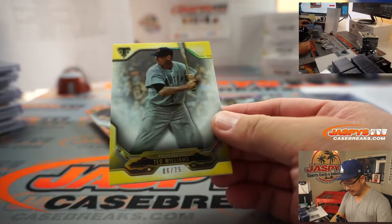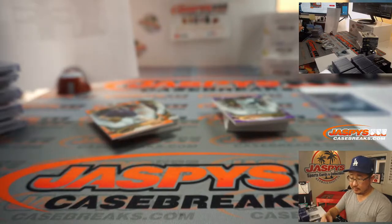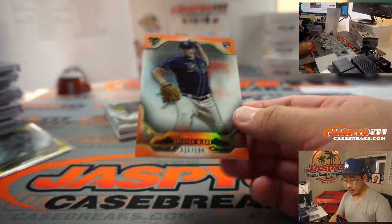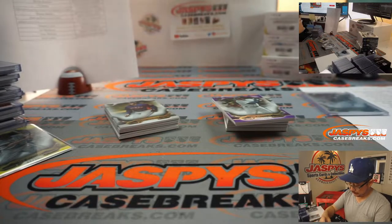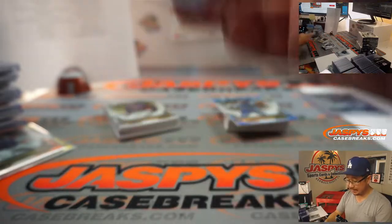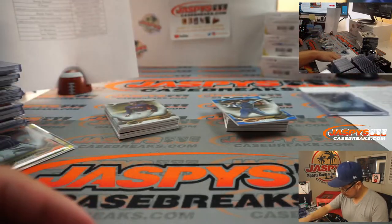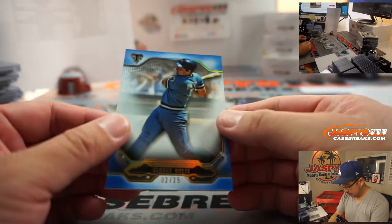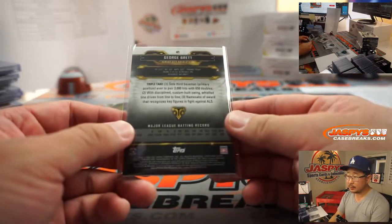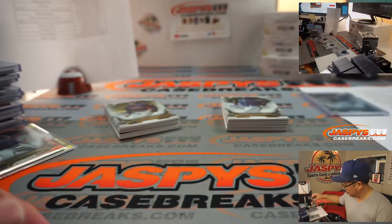There's Ted Williams, 6 out of 75. Red Sox, Joe. Brendan McKay, 25 out of 199. Pat. Ken Griffey Jr., 91 out of 299. That's Seattle 1. George Brett, 2 out of 25. Royals. Royals 2.